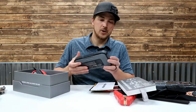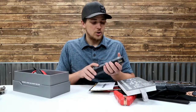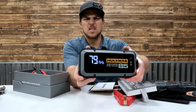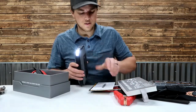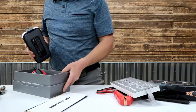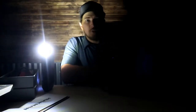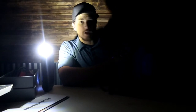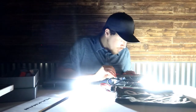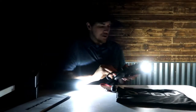Now we have a flashlight on here as well, so let's check out the flashlight. Question is, does it come charged? It does. It is 79% charged. Let's flip on some lights and see what our difference is here. So luckily, it's 5 o'clock in the morning here, so it's still dark outside. Okay, so press and hold on this one, and this is showing we're at 25% on the Noco.